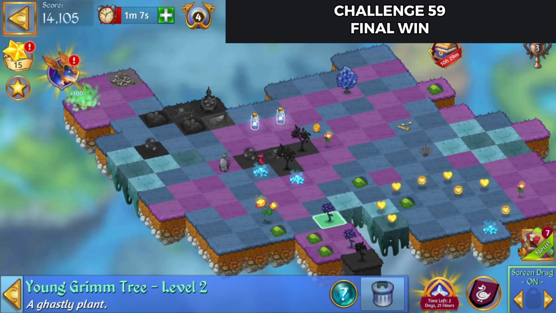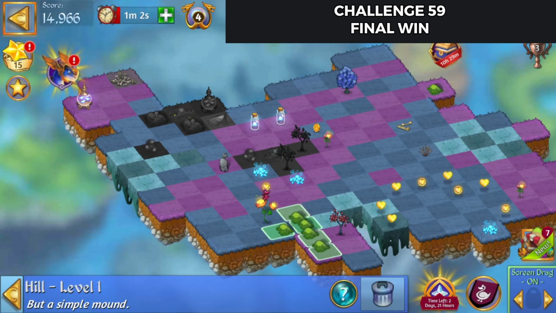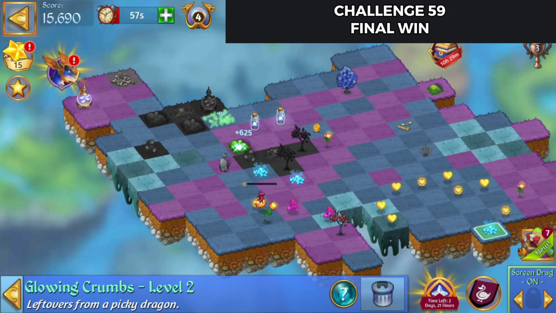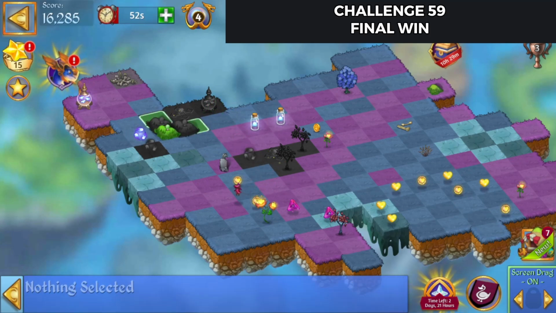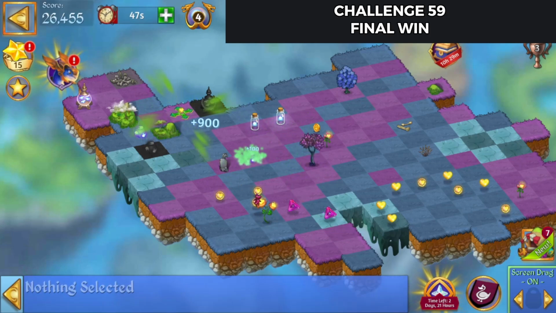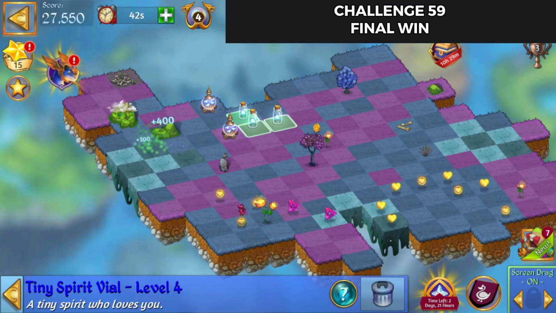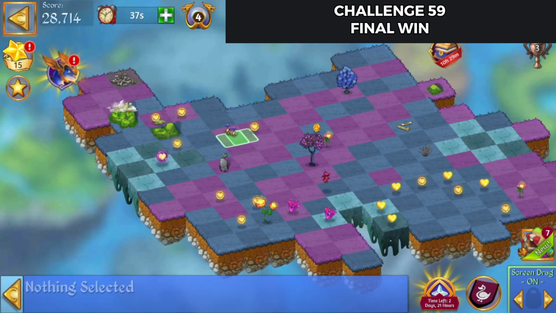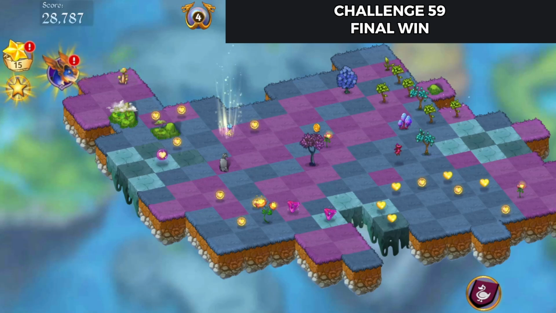Bring that tree down here. Merge these hills up. Merge these hills up. That. Merge those. Merge, merge, merge. Quickly tap that out and merge the rows, and that is the challenge complete.